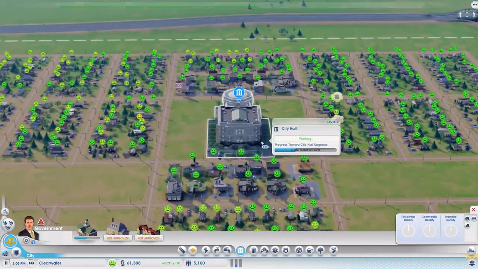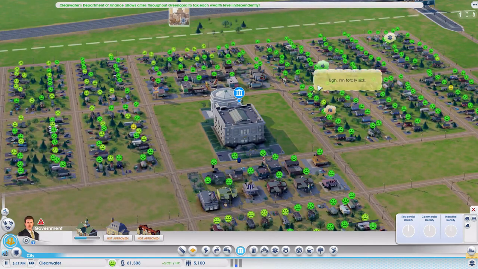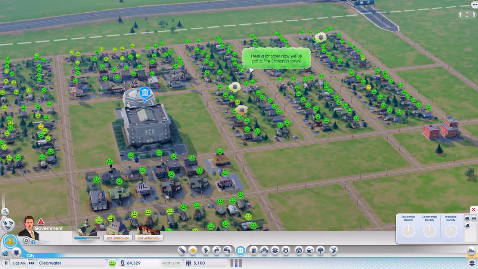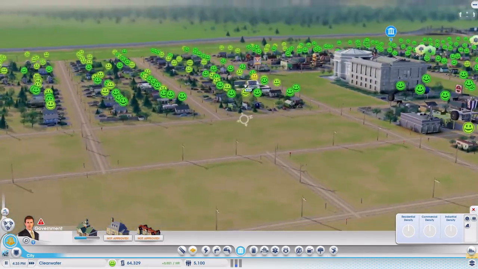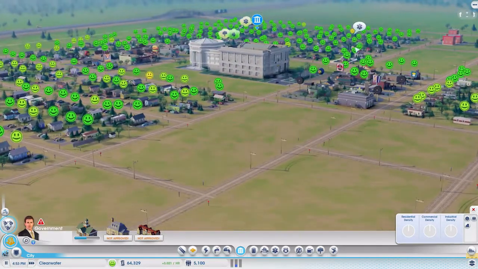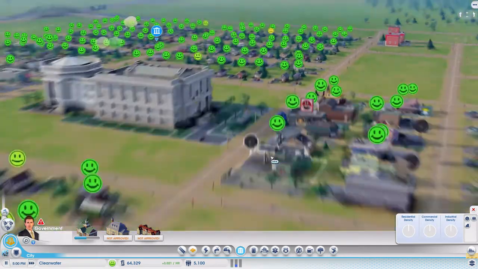So if we zoom in, you can see what people are saying. So I keep looking through these want ads, but I don't see any entry level jobs. Ugh, I'm totally sick. Anybody got a tissue? I feel a lot safer now there's a fire station in town. So having the thought bubbles there is going to be very helpful in deciding what we want. We need a clinic, just something small, we're only human, you know.